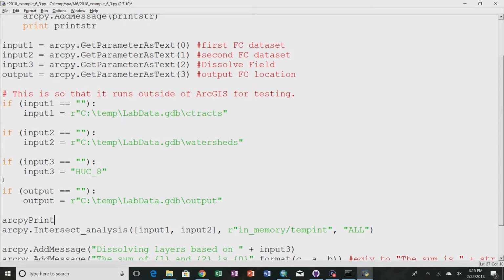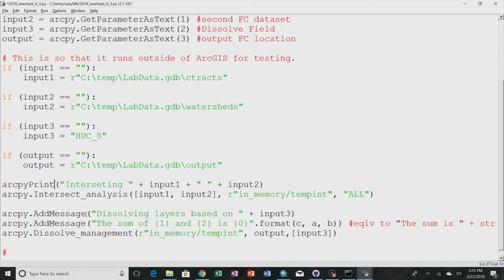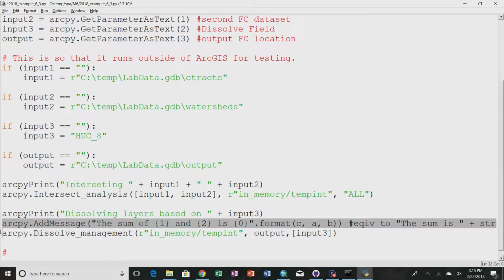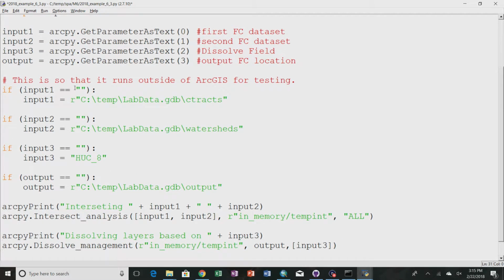Yep. Oops. Hold on. I don't even want this one in here anymore. That's the old one. Okay.